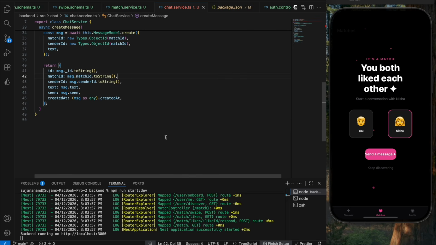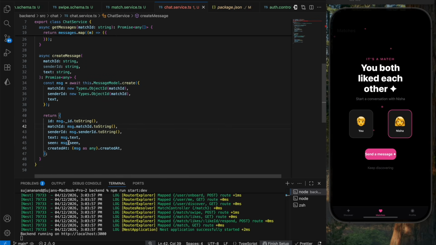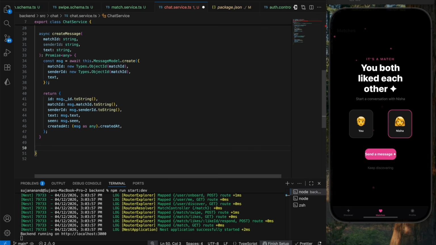Let's move on to the next one, that is going to be mark seen. So yeah, below this over here I'm going to say async mark seen.